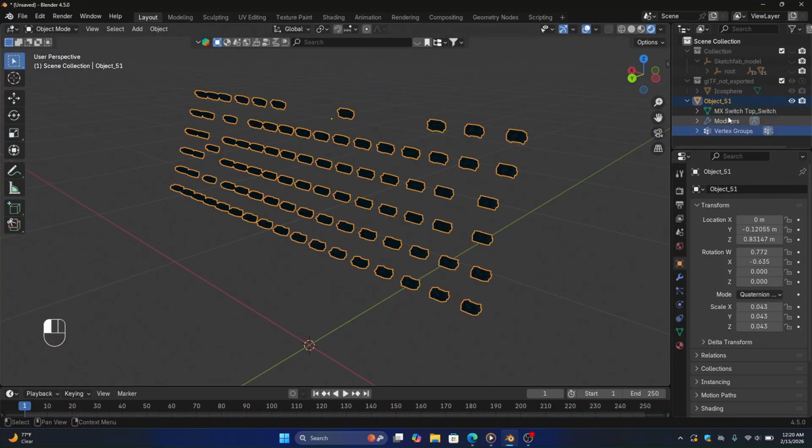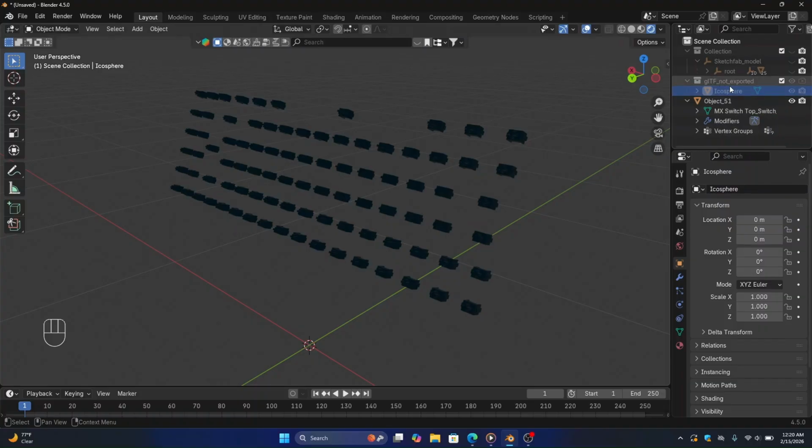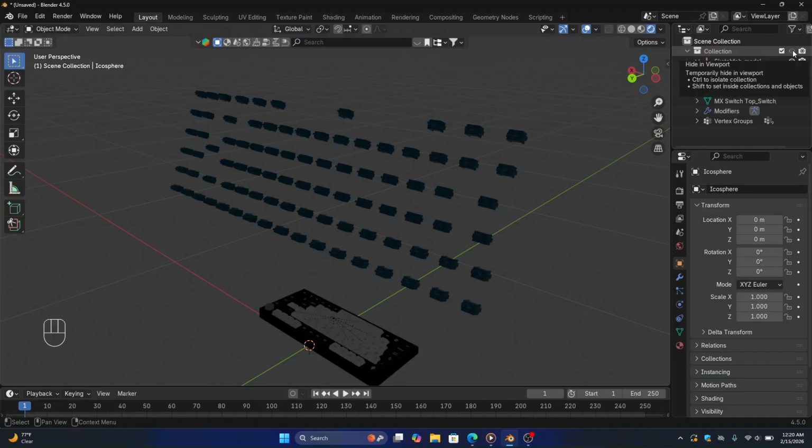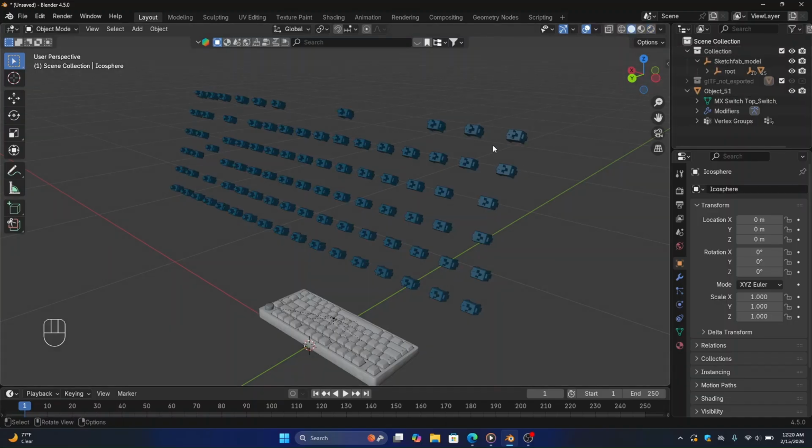And now we are almost done with everything. So here it is. And after that, we have to unhide our first model and go to the viewport.